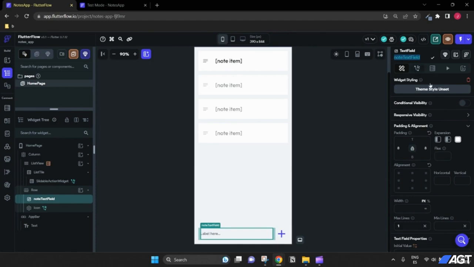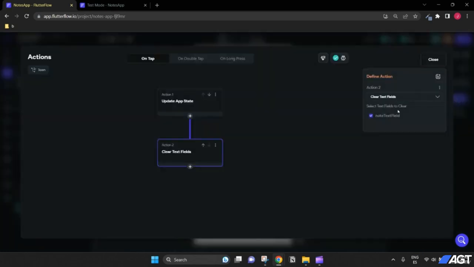So if we see this somewhere else, for example in the actions editor, it's going to be very clear what it is. It is the note text field. Now let's click this check mark. To take a look at how this would look, let's go back to the icon and click open action editor. Now we can see that in the clear text field action, we have the option to choose the note text field.